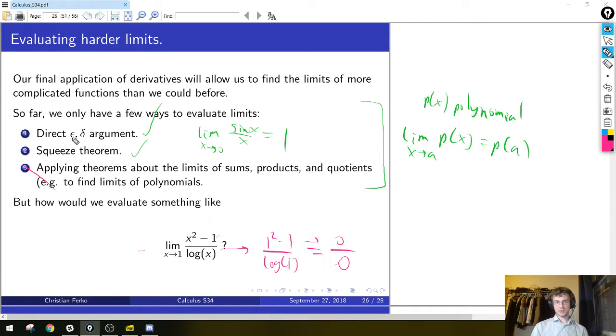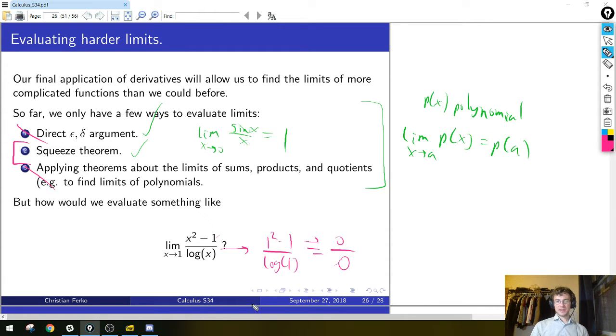One could do a direct epsilon delta argument to this function, but as you can kind of tell, it's going to be pretty hairy. It's complicated to write down epsilons and deltas that involve a quotient like this. So although it can be done, it's probably more work than is necessary. And it would require a lot of ingenuity to pick two functions, say f and h, which upper bound and lower bound this function, just because its form is so complicated.